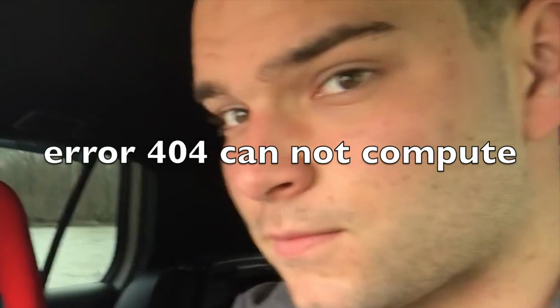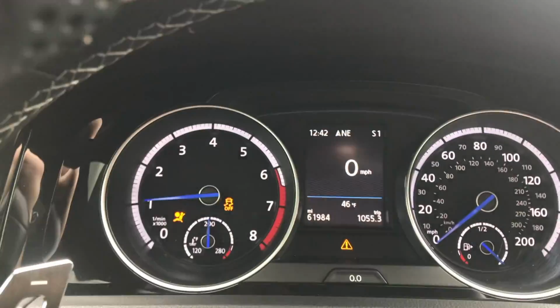We can try it now if you want. We'll put it in race. So for launch control, you have to have it in race. You have to have traction. You can have it in sport, or you can turn it all the way off. Okay, then you have to have it in sport. We might have to roll a little bit just to get it moving. But then if you hold your left foot as hard as you can on the brake, and then right foot on the gas, it should start launching. You'll see it.